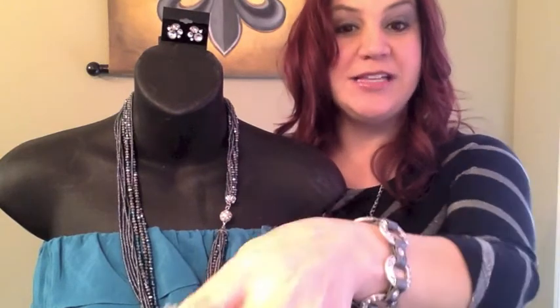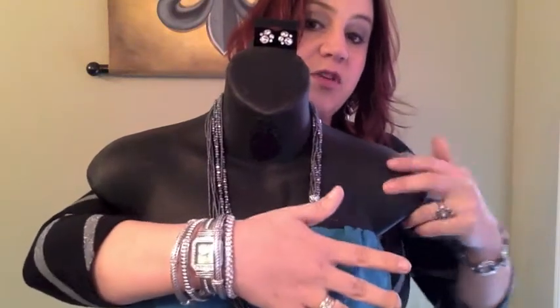Over here we're going to add the great Tribute hinge watch — you can see how it layers — and the Special Day stretchy bracelet. We call our stretchy bracelets NMR, ladies, which stands for 'no man required,' because how many times do you have that lobster claw clasp that takes forever to get on? If it's stretchy, a cuff, or a hinge, it'll go on really easily by itself. We left those Can't Get Enough bracelets on as well — we call this an arm party. The more bracelets on your arm, the bigger the party, but make sure the other arm stays limited.